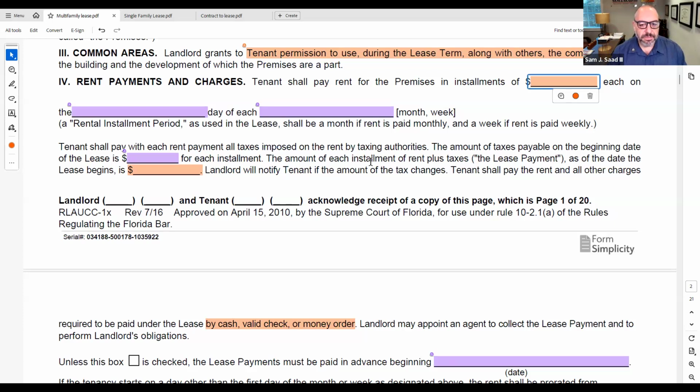but you can use it for that. Tanya, you're asking if you can use an attorney prepared lease for short-term rentals. You absolutely can use a lease prepared by an attorney for any of these things.